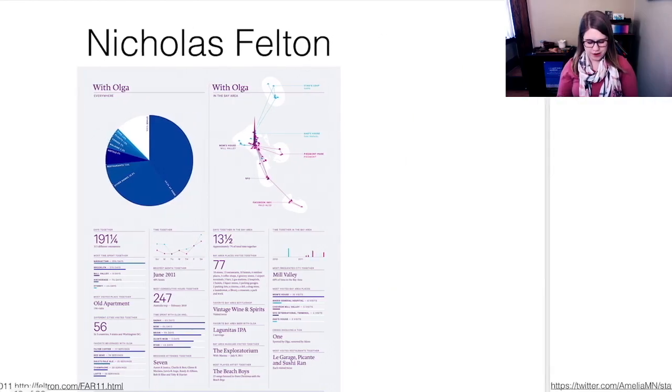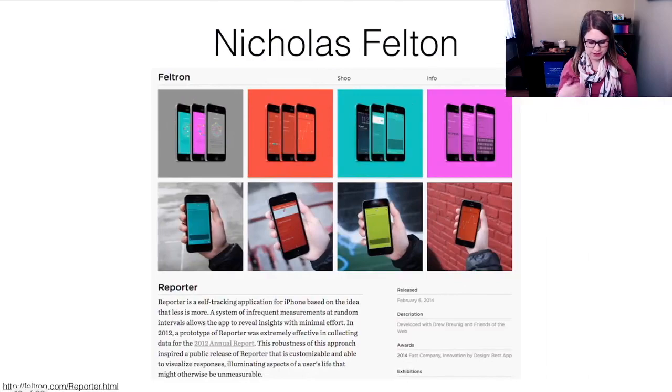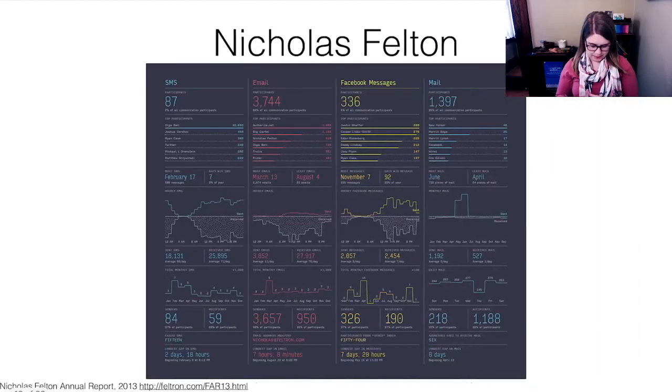And Nicholas has talked about how the act of collecting data has changed his life. As the project evolved, he decided that he was going to collect data using his cell phone, so he developed this custom app called Reporter. I'm not sure if this still exists. It was only an iPhone app, but it was for self-tracking, tracking information just about yourself. And he developed it in order to do his own personal reporting, but then other people could use it as well. And I think this was one of the last years that he did the project in 2013.